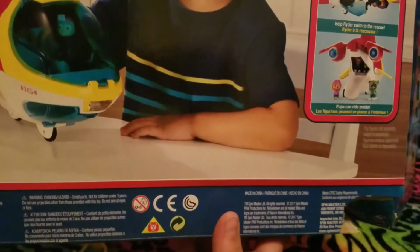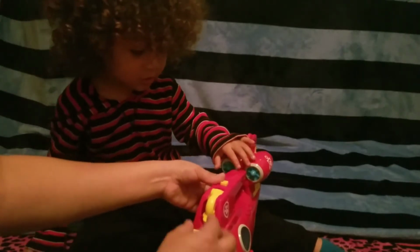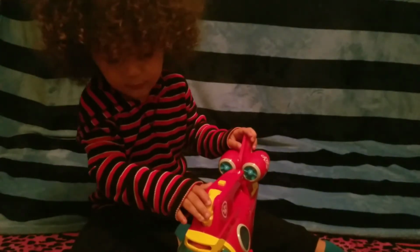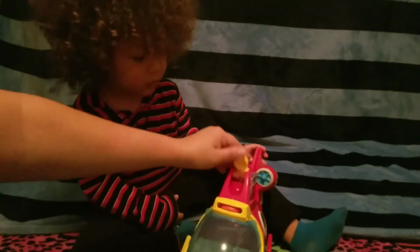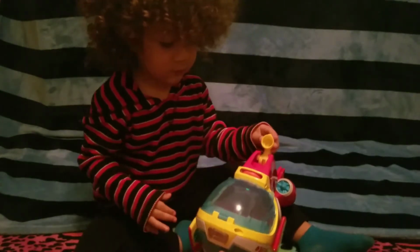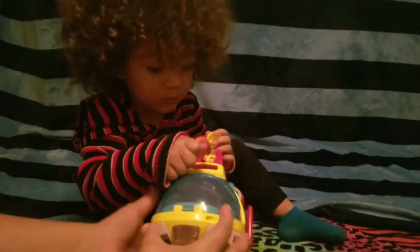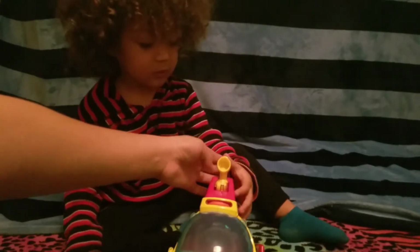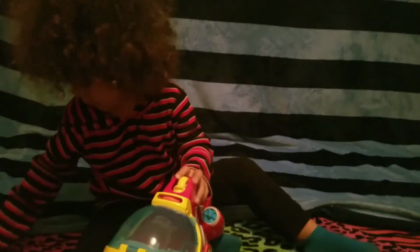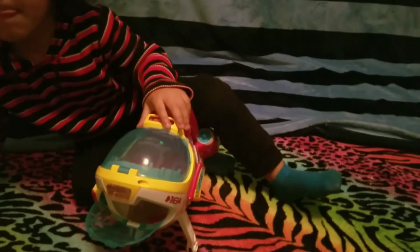I shoot it. It's pretty cool. Shoot it. Okay, let's see. Okay. Whoa, that's how you shoot it. I do it. Oh, it's not working. You pick that up. Ready? It's not working. Whoa. So put that in there. Ryder? Here, put this in there. In there. Okay, hold on.